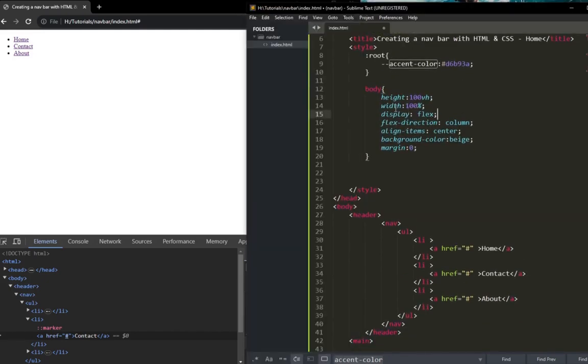We want the height of 100vh, the width of 100%, then the display to be flex, flex direction should be column, and then align items center. We want to center the children elements, and then we give it a background of beige and a margin of 0. So we are removing the default margin that has been applied.